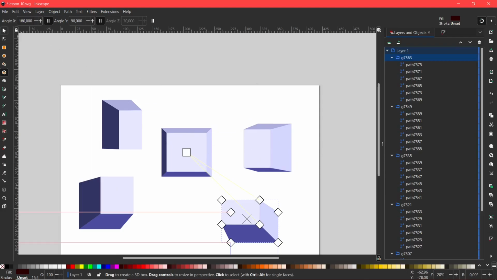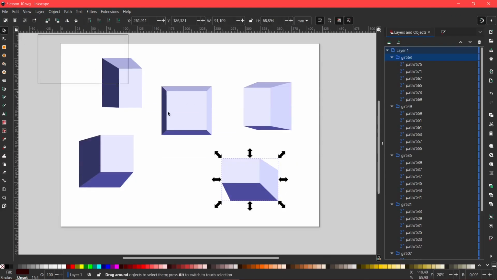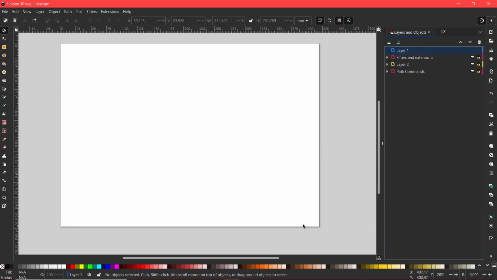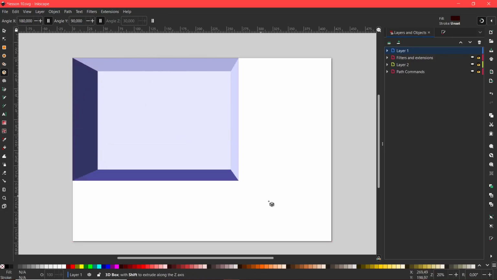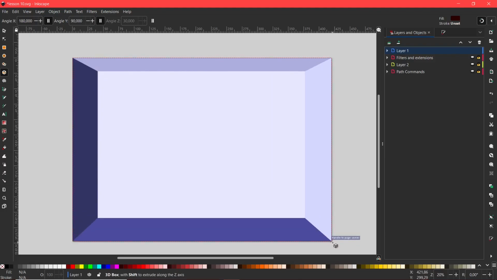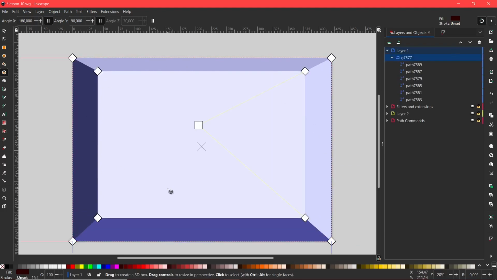So let's try. Let's first select all of our cubes in this canvas and delete them. Take our 3D box tool and create a new cube. So let's create a 3D box that covers the whole canvas. So let's select the top corner and then drag it all the way to the bottom, like so.